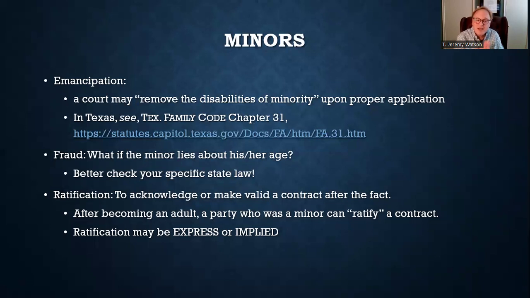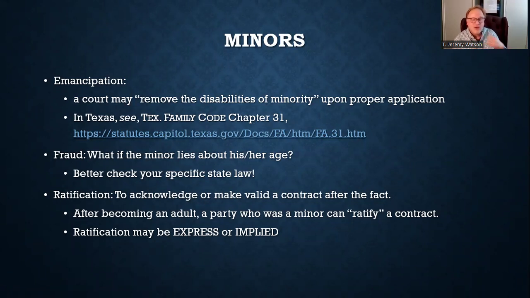All right, next concept, a term you need to know, especially when it comes to minors and incapacity, something called ratification. And we're going to talk about ratification again when we talk about agency. But what is ratification? Ratification is when you acknowledge or accept a contract that is invalid and you make it valid after the fact. Okay, what would that look like? I mean, if a minor is incapacitated, then how can they ratify a contract? Well, the answer is they can't while they're still a minor.